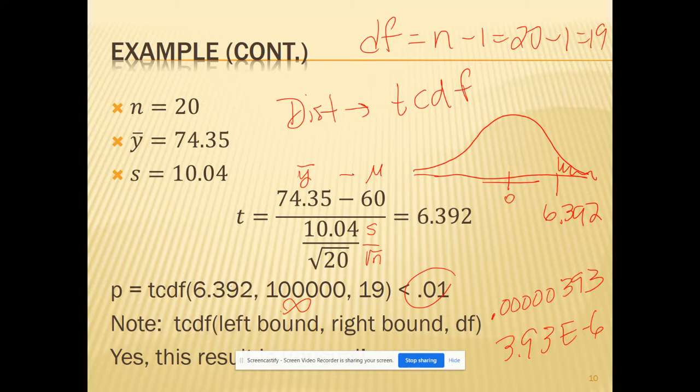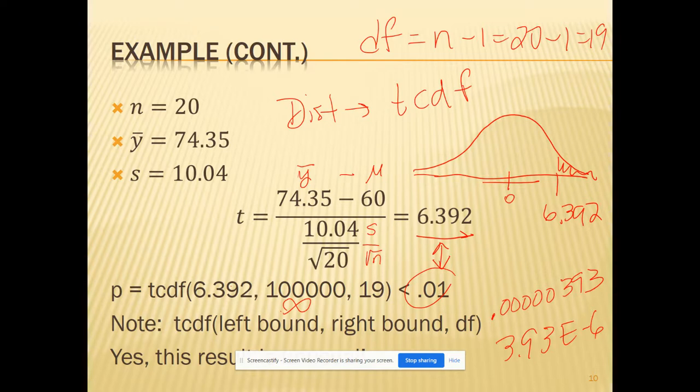Now, I can decide unusual based here either on the t-score or on the p-value. This being less than our alpha, or this being larger than, remember for z's it's 1.96. So anything bigger than 2. Now, we have a little bit more leeway with the t-curve because for a small sample size, 2 may not be that unusual, but as the sample size gets bigger, and certainly for 20, all the way out at 6, that's very unusual. But so that's why you look in conjunction with the p.